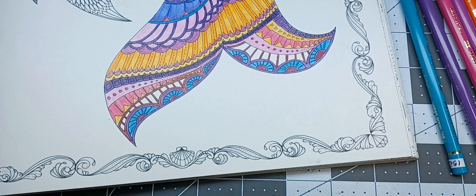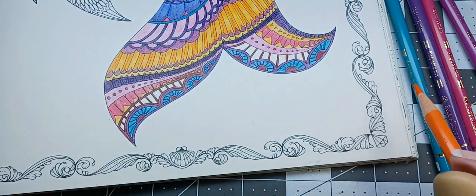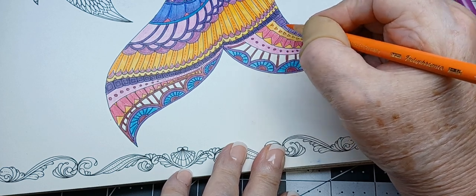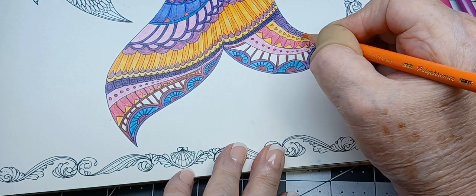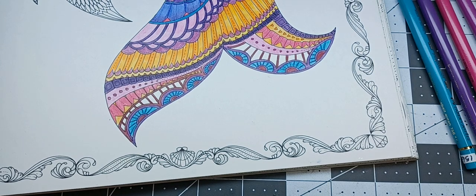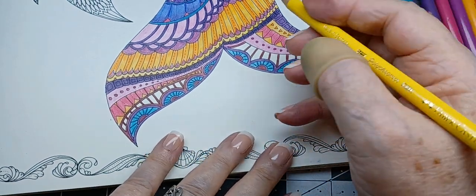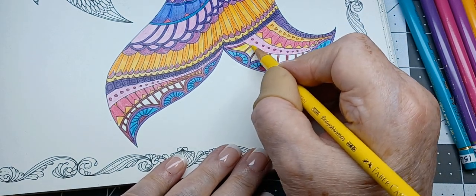I don't know whether to leave that open or just put some. I think we'll do the yellow again. And then go over it with some orange a little bit.